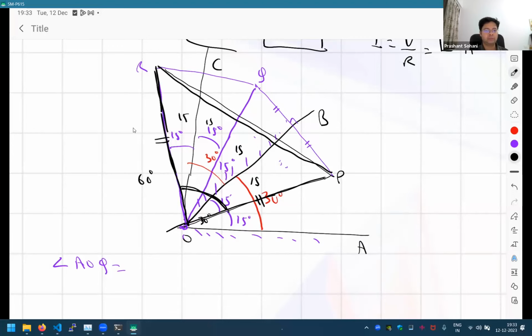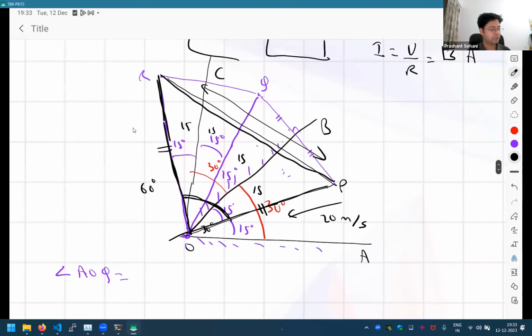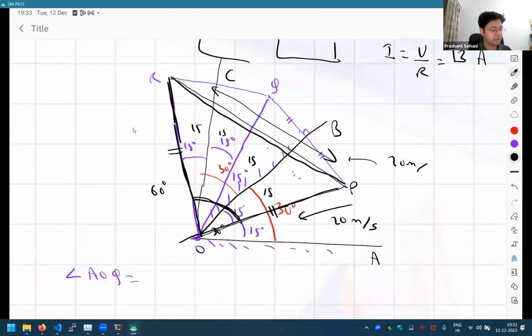And so with the equilateral triangle, when P travels towards O, what is the speed given? 20 meters per second. So P is traveling towards O at the speed of 20 meters per second. This equilateral triangle keeps shrinking, but while it is shrinking, it will still remain equilateral, right? The shape will not change. So how much will the distance between P and R reduce by? P and R will also come closer by 20 meters per second, right? Basically, both P and R are traveling, but they are coming closer to each other. The distance between them will keep on reducing by 20 meters per second. So the answer was simply 20.